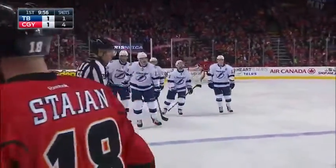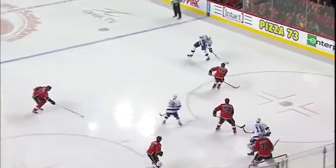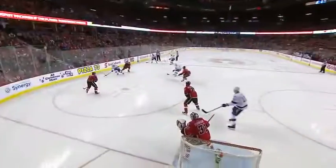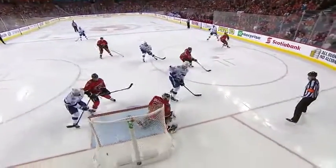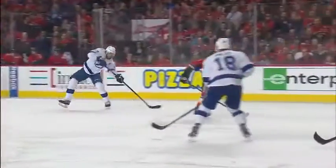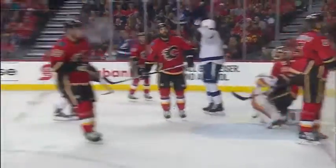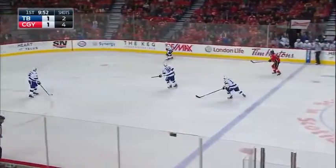Just a shot by Hedman — I'm not even sure this shot was on net. But Brian Boyle, good positioning in front of the net. Looks like it hits the underside of the shaft of his stick. Watch number 11 in front of the net — terrific redirection. It gets by Chad Johnson on that short side. That was all Braden Point. Braden's really good, especially for a young rookie who hasn't been in the league very long. He very calmly held on to the puck and got it back to the point. From there they got it over to Victor Hedman to take that wrist shot, and Brian Boyle with his fifth goal of the season.